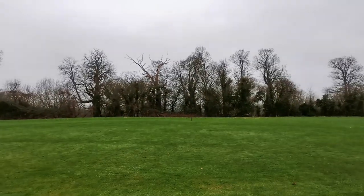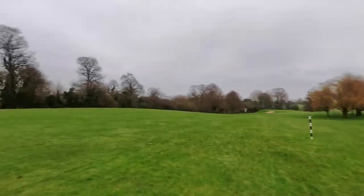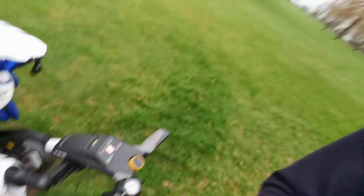Where are we now? We are in the exact center of the fairway between the 150-yard markers, which I know is laser measured from the exact center of the fairway to the exact center of the green. So what's my golf watch saying? Let's zoom in — 152. So why is my golf watch saying I'm 152? Surely these posts are in the wrong place? Well, no, the posts are in the right place. The problem is GPS is plus or minus four meters — that's four and a half yards, so there's a potential for there to be nine yards between its two errors.